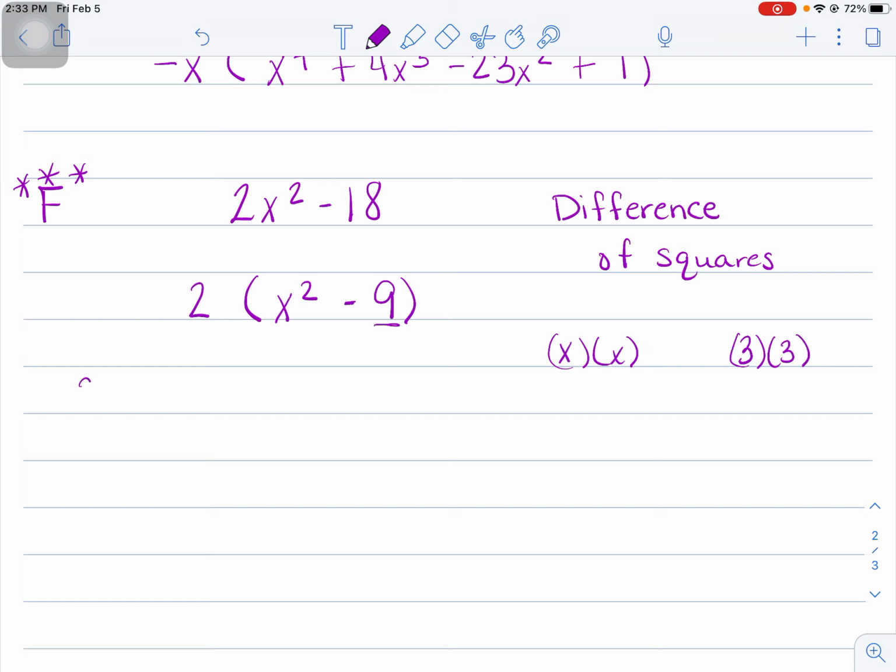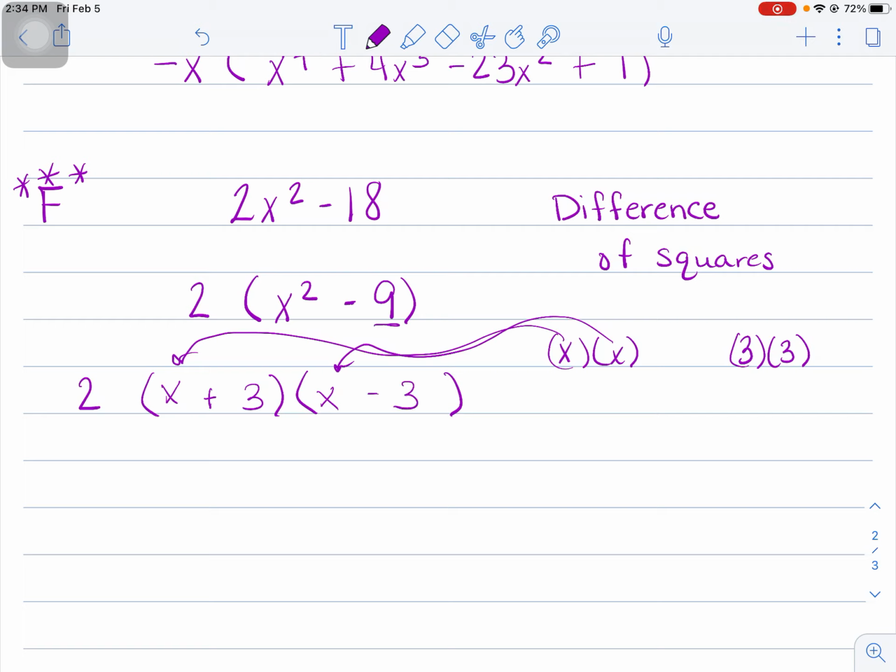Okay? So we pulled out a 2. He's going to sit out here and watch. But now this will actually factor down further as a difference of squares. Remember, when middle terms cancel out, and there's nothing in the middle term, we had one binomial that was positive and one that was negative. So we're going to take one x, put it here, the other x, and put it here, then our 3's and 3's. So this would be x and x, 3 and 3, and this is fully factored.